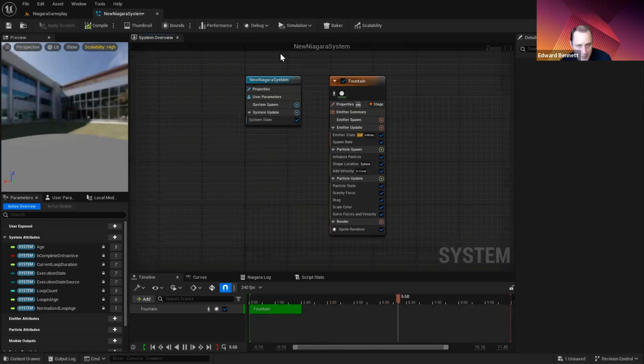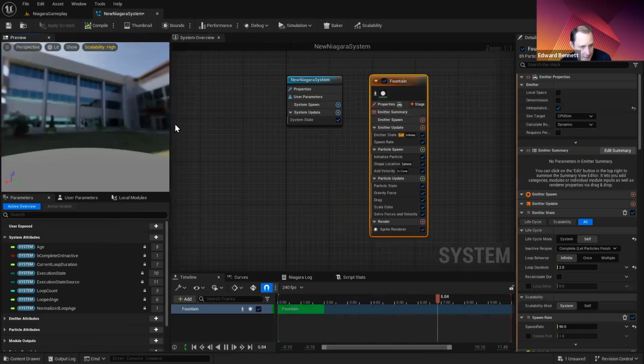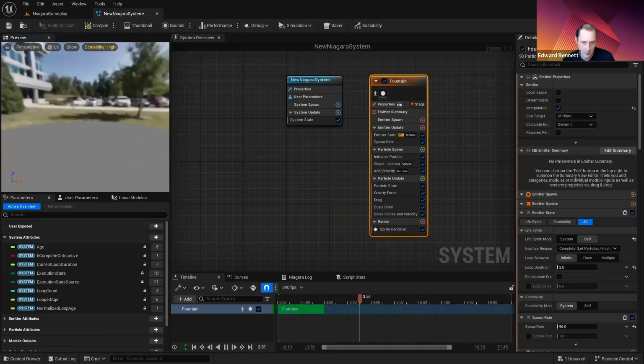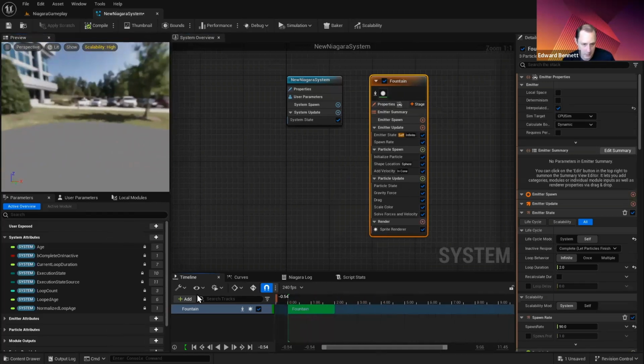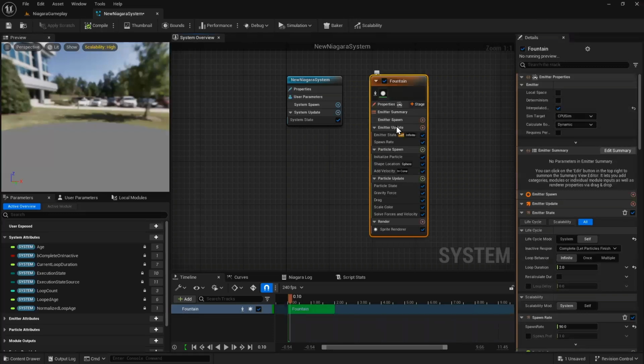Okay, so when I fire something up, this is what I get. So let's have a look at the interface. The first thing we've got here over on the left is the viewport, and presently I can't see anything. Now, I'm not actually 100% sure. I've got a feeling this happened last time. Yeah, I think it's a bug. You have to just untick and tick the emitter for the fountain.